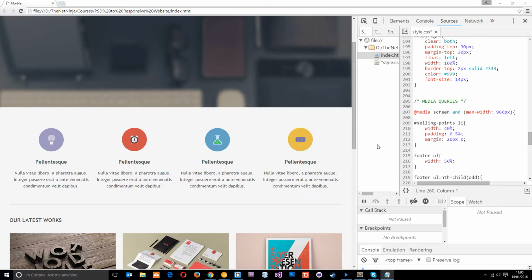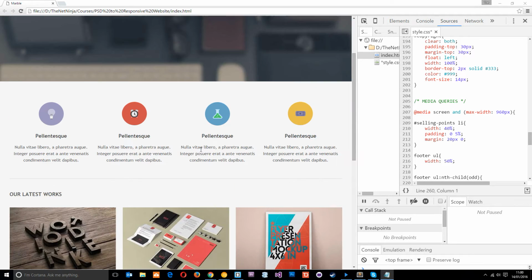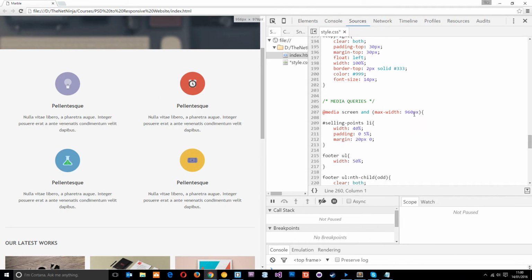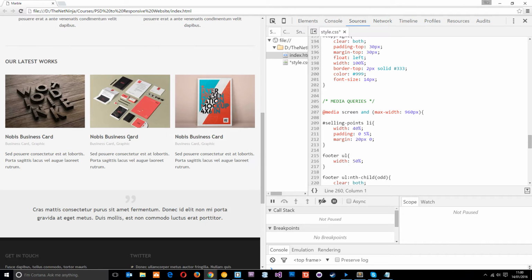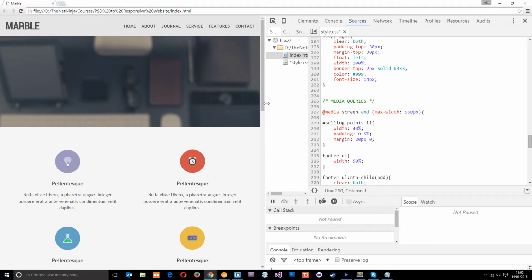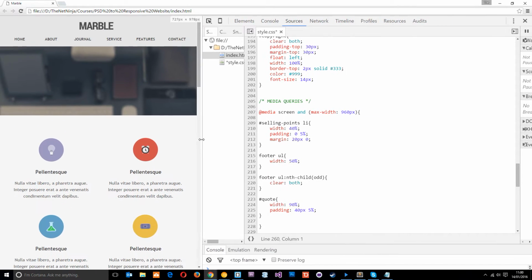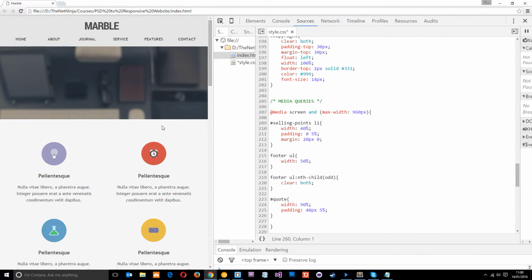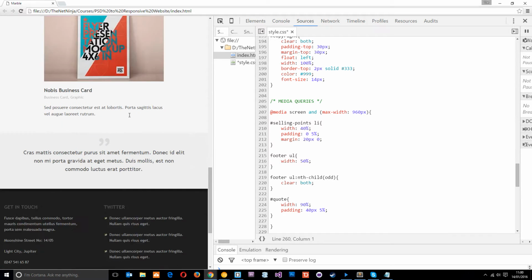All right then, guys, so this is looking pretty good at the minute. We've got our basic desktop styles, which look like this, and then we've got some breakpoints for tablets, which are at 960 pixels right there, so it goes like this, and it's all nice and spacious, and then again, about 768 pixels, round about here, and there we go. And this is for smaller tablets, so it's all looking pretty spacious.